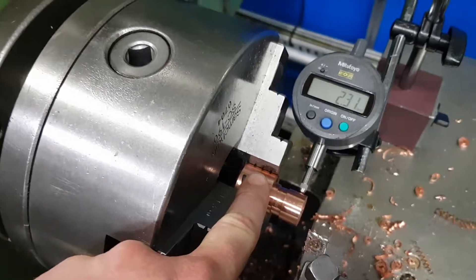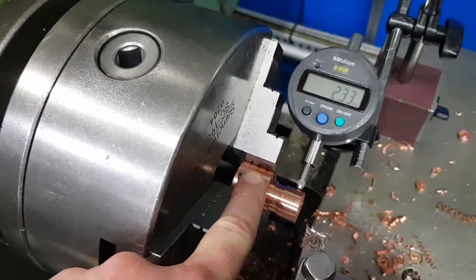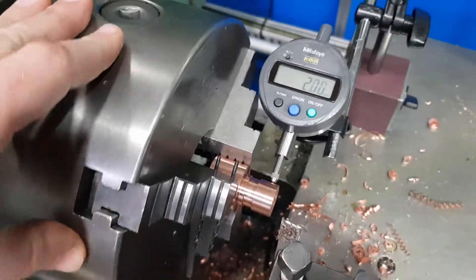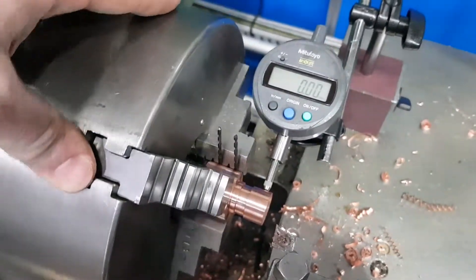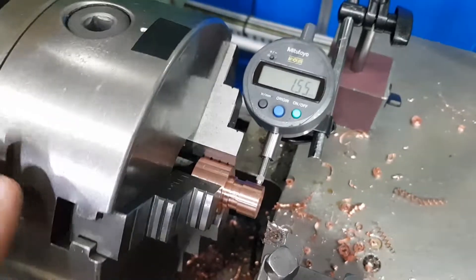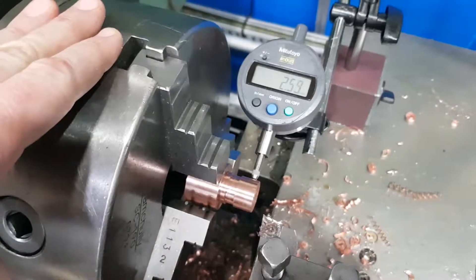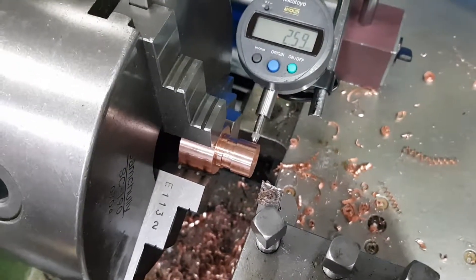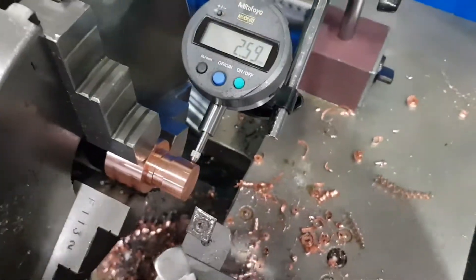So it wasn't just a matter of doing simple math — it was doing a bit of math and then some trial and error. As this thing rotates you can see we go from zero to about 2.64 millimeters off-axis from side to side, so that should set the new axis for this lobe in about the right spot.